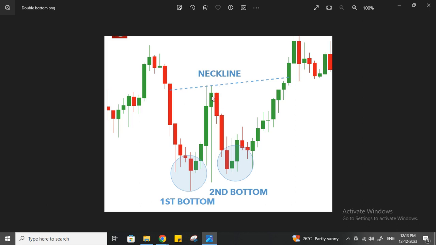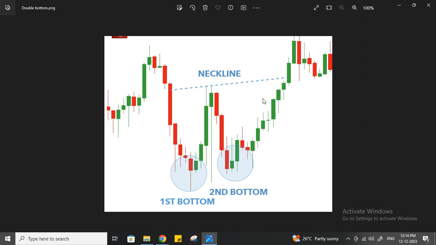One way is to count the candles from the first half of the pattern towards the end, see how many candles have formed with respect to the time frame you are watching, and divide by 3. Also, the price target will be the neckline breakout till the bottom. So the first target will be this price that it has to reach by the date calculated by counting these many candles and dividing by 3.